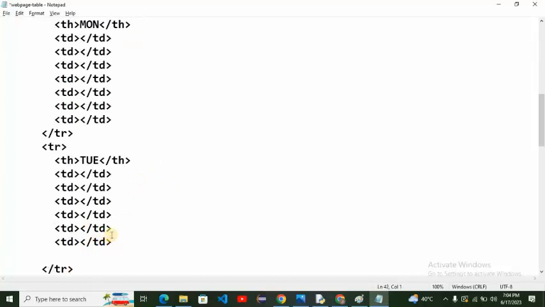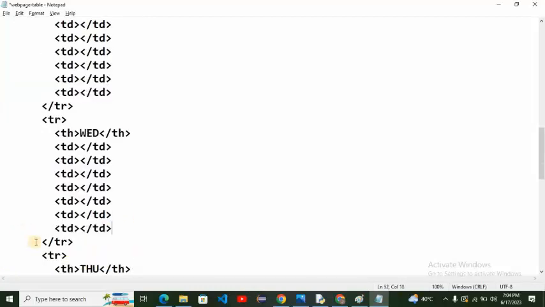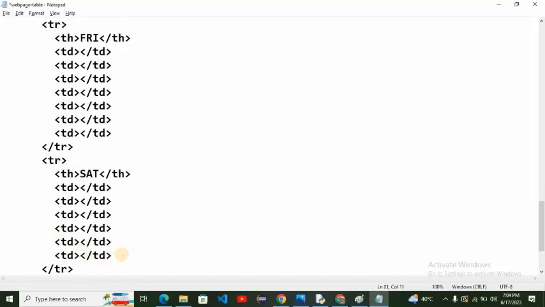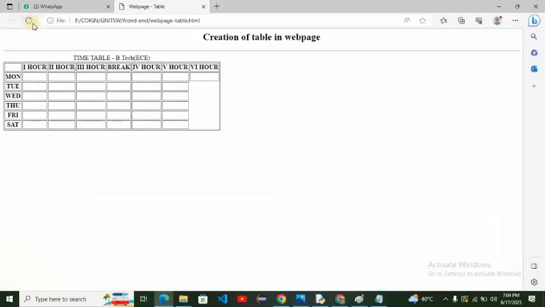Now just reload it. You can see all the things. Now, is it looking like a table? No. For that reason, what I am supposed to do is, we need to go to the table tag and apply the property border equals to, in double quotations, give 1. 1 means a thin line will be drawn between rows and columns and like this. I think you have finished everything.